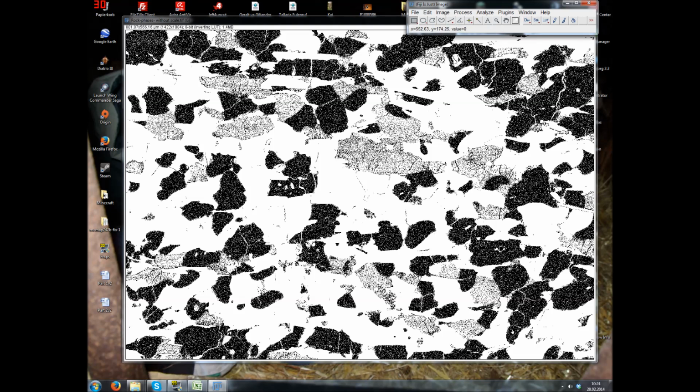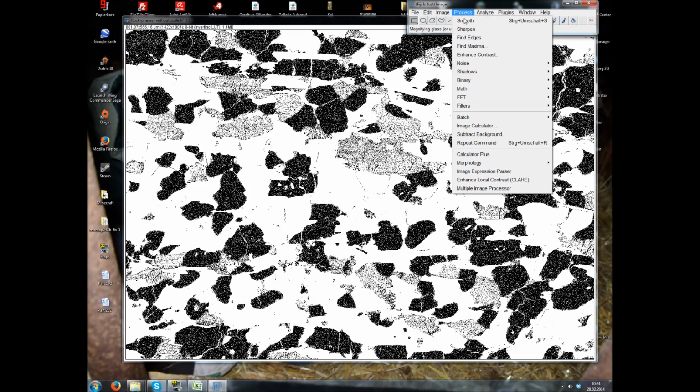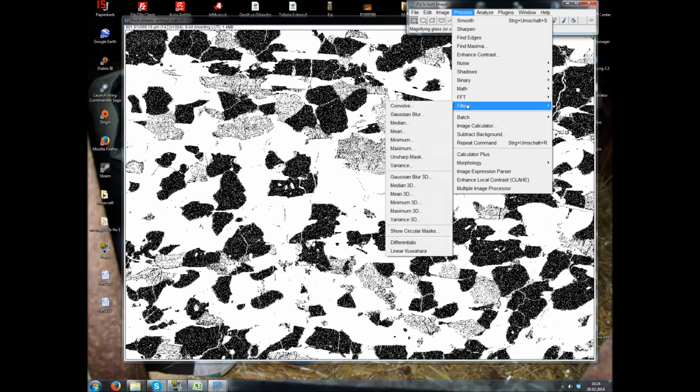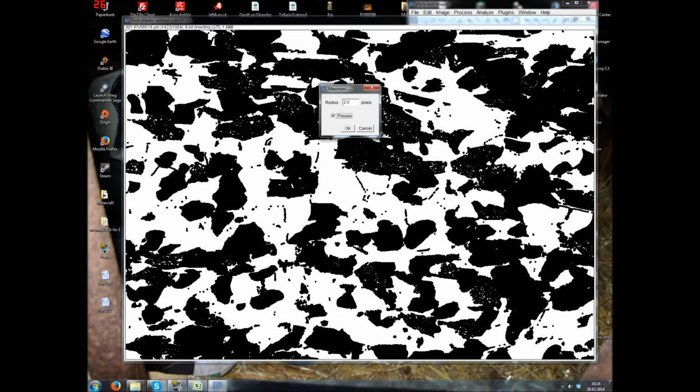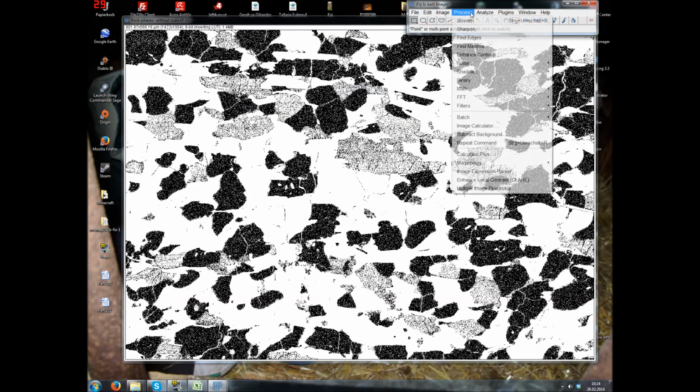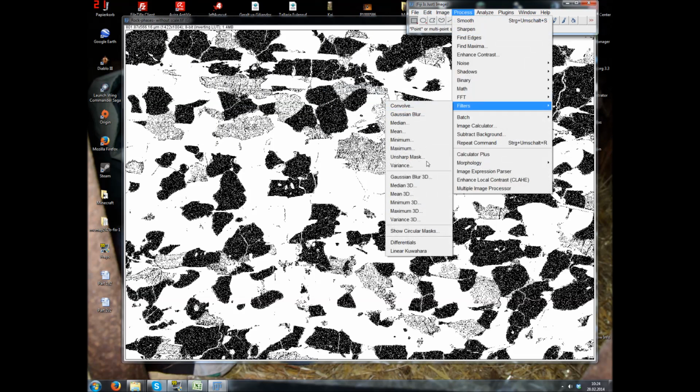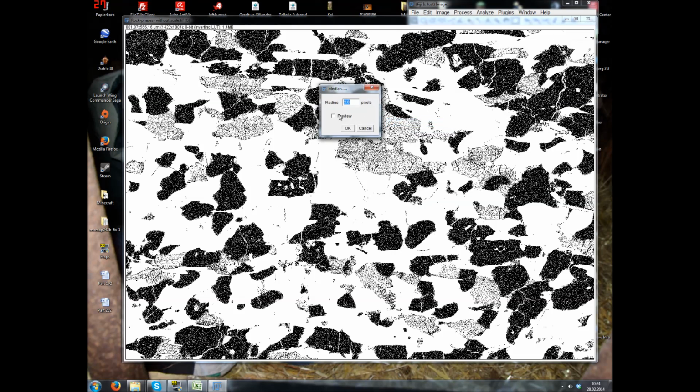So we need a tool to fix this. We go to Process, then Filters, and there we have several different types of filters. For example, the maximum filter increases every point, but this looks a little bit messed up. So in this case, we need the median filter.